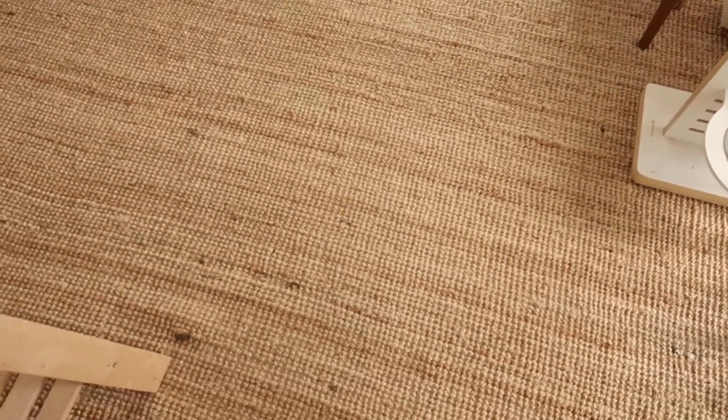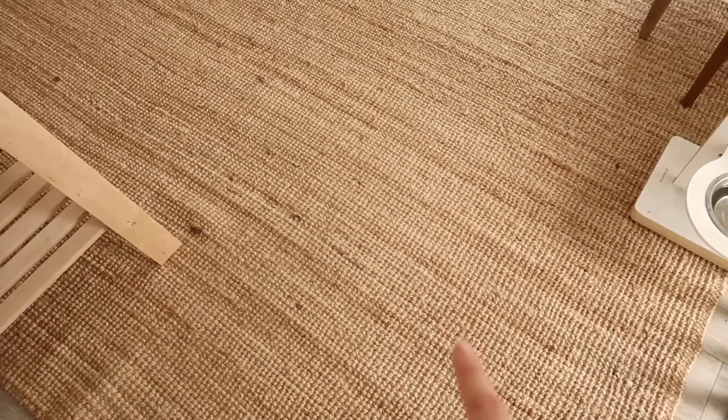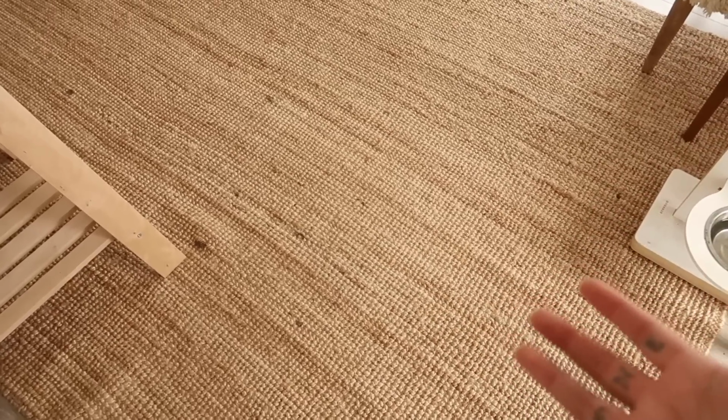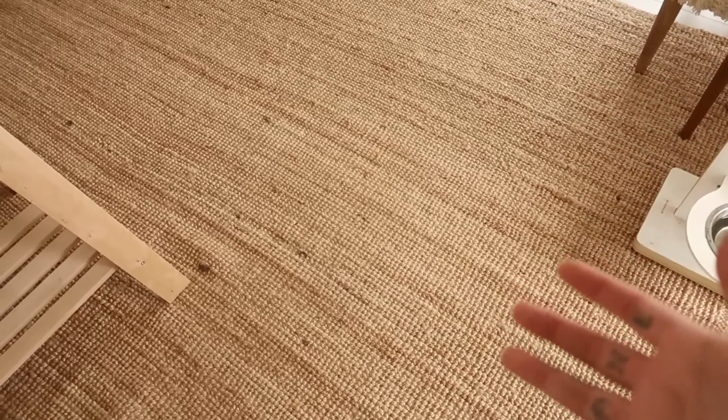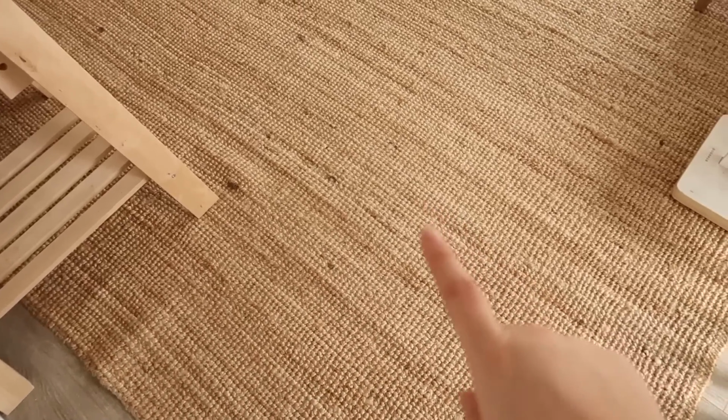As you come in, you will see there is this rug. I actually have two of these. I have one in my office as well. This is really great if you have animals, because dog paws tend to get pretty dirty. It's hard to have rugs, but this one is pretty durable. This is from IKEA. I believe it comes in 2 different sizes.